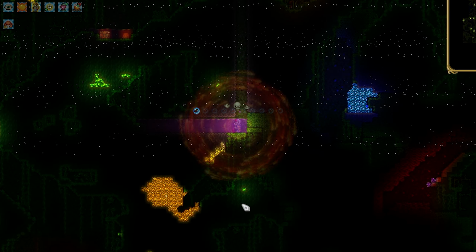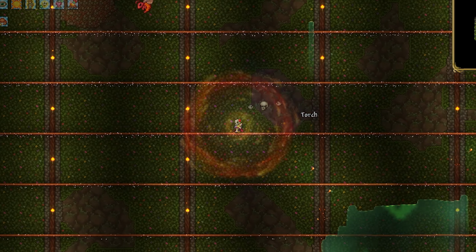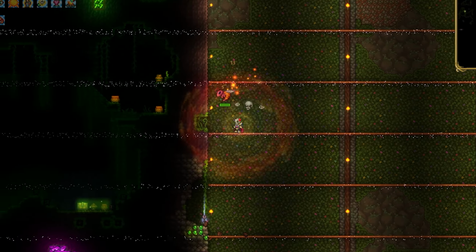So I just went ahead and built myself an arena real quick for Plantera. I didn't feel like I really needed any gear upgrades or anything, because she's pretty easy, so I decided to just start this one straight away.